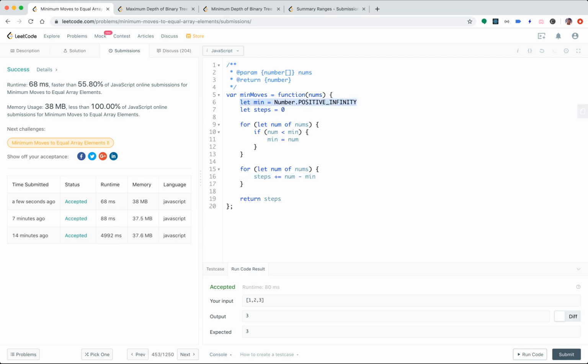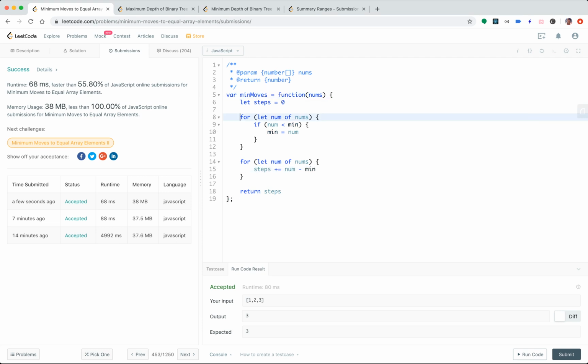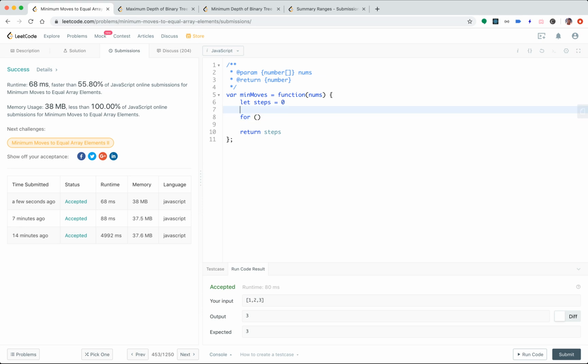We just calculate the steps for, okay, for let i, let current equals nums 0.